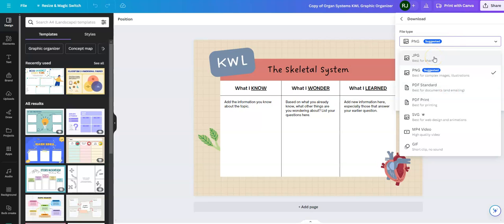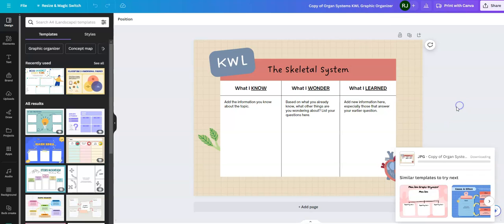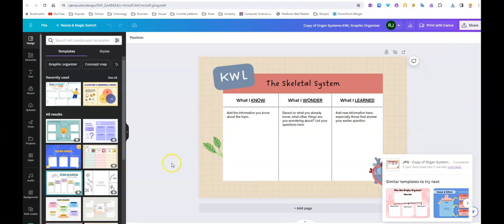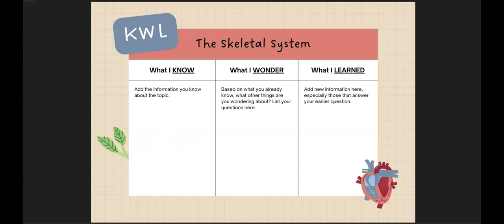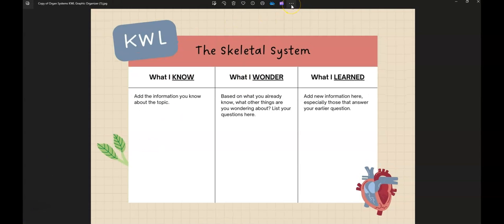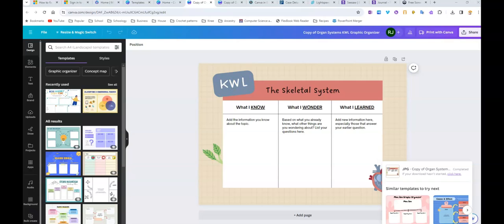So in my case here, to insert for all three of the different digital curriculum services, I'm going to select a JPEG and then click download. Once I click download, the file is going to be in your downloads area in your browser, and it puts it in the downloads folder on your computer. If I click on this little arrow here, you can see this is what I just downloaded. I'm going to open it by clicking on that second icon there. Right now, it's opening it as a picture in picture software. Now that I've opened it, I need to save it. Now that I have it saved, I'm going to move over to OneNote.